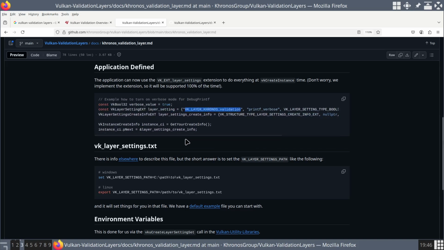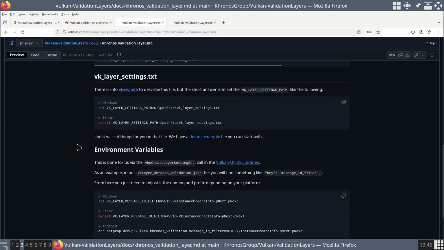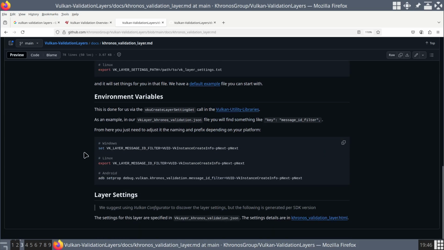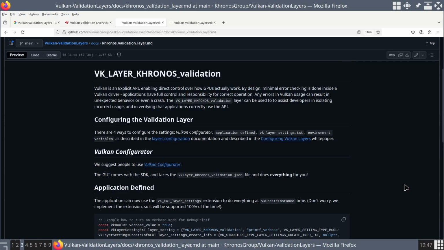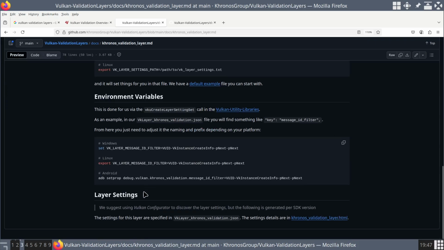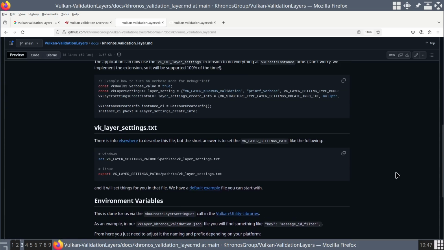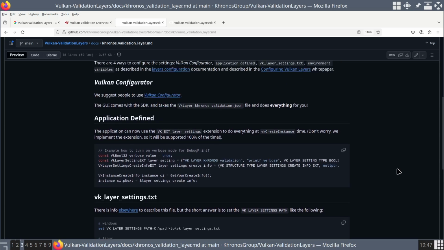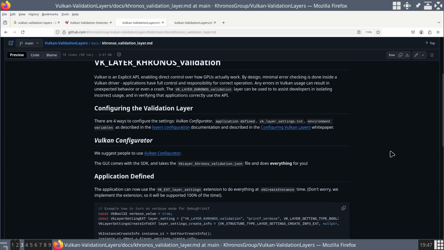I guess, is it on the instance? Environment variables, layer setting. We suggest using the Vulkan Configurator. So yeah, this is one of those things that, if I remember right, maybe in the first stream I mentioned there is a more modern Vulkan tutorial than the one that I learned off. And I think it makes broader use of a lot of these Vulkan ecosystem tools that I'm sure are really useful as things get more complicated, but I kind of want to do it all from scratch at least a couple times and get my head around it.